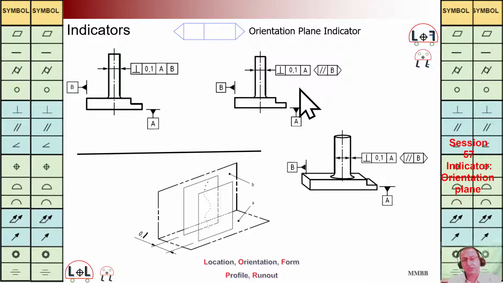It means, let's say here we can see, we have reference plane A here, and then we should have two planes parallel to B with this TZ 0.1. In this manner, we are going to control the direction of the width of this TZ. However, we are going to show the same in this 3D view.